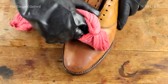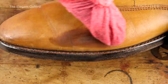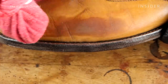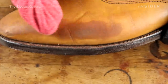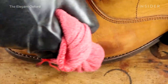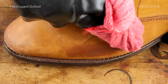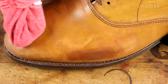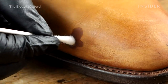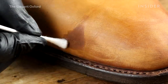Acetone — not just normal nail polish remover, but 100% acetone — dries almost instantly. You can add it to the leather and it evaporates really quickly, serving the same purpose as water. The caution is that acetone can strip a shoe really easily — it can strip the finish right off — so you've got to be careful, as you might need the shoe re-dyed. Since this shoe is not in a condition I care for, I am going to use acetone to reshape the shoe and strip the old finish off at the same time.